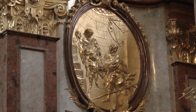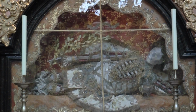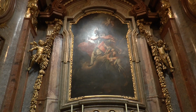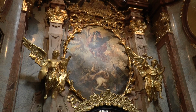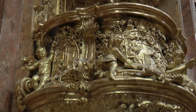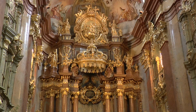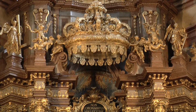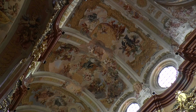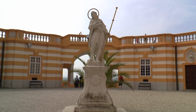The sumptuous architecture of its interior is unique, and sarcophagi with saints decorate the side altars. The frescoes and altarpieces often represent Saint Benedict and were painted by Troger, Rottmeyer and Bachmann. The pulpit was created by Peter Wiederin, son-in-law of Jacob Prandtauer. And the high altar radiates with a golden crown, angels and saints. The world-famous and highly detailed God's Fortress is of the most precious Baroque. An impressive sight.